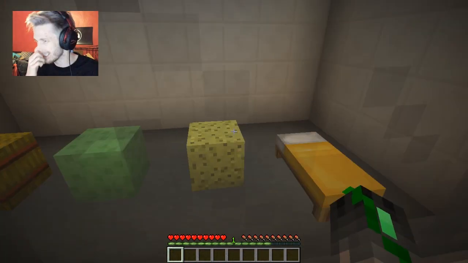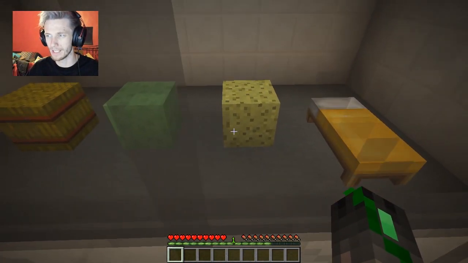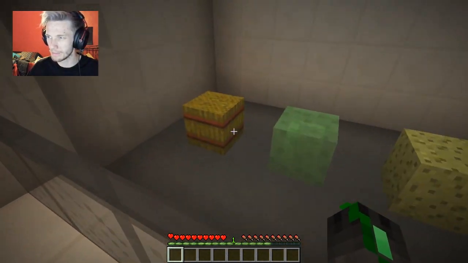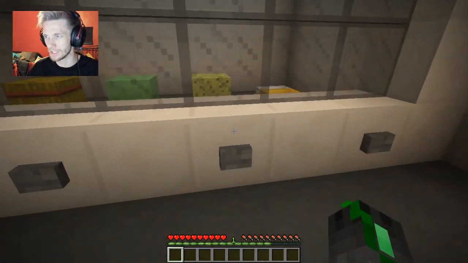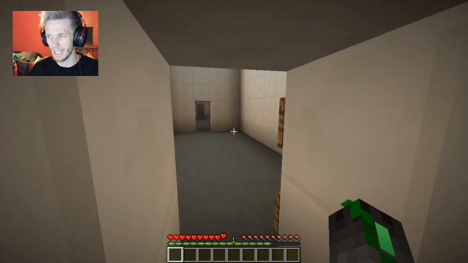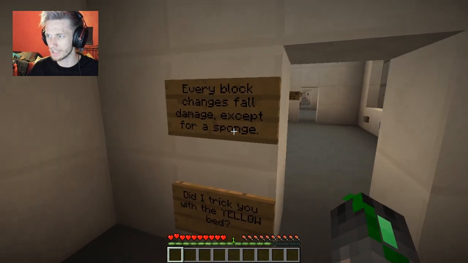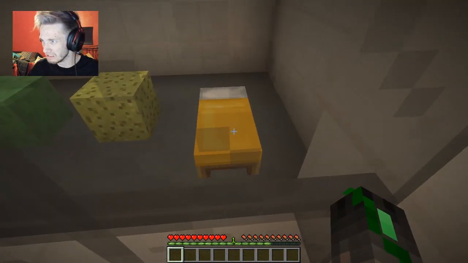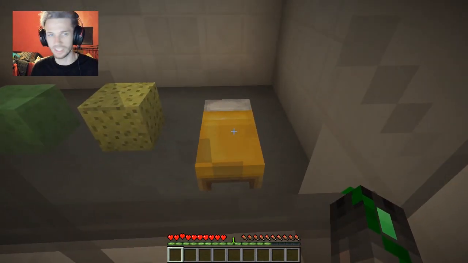Right, let's work this out. Okay, so sponge isn't craftable, right? Slime block is craftable. Bed is craftable. Is it just that sponge isn't craftable? Is it that? Every block changes fall damage except for a sponge. Did I check with a yellow bed? Is that yellow? My eyes are saying that's orange.